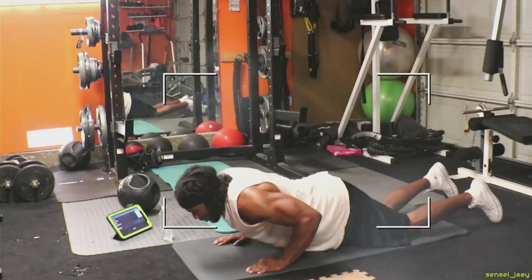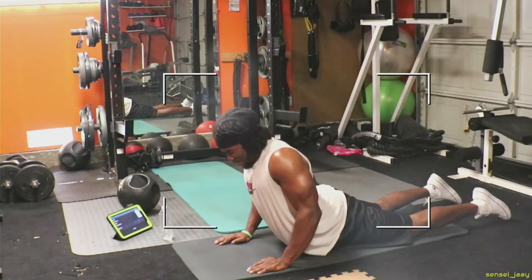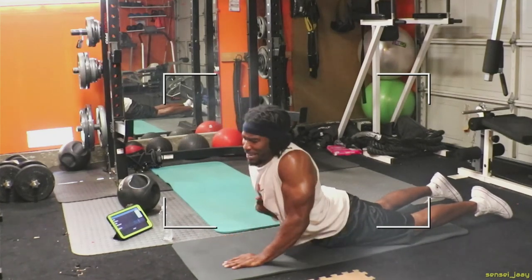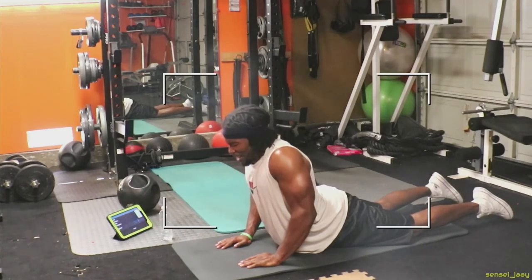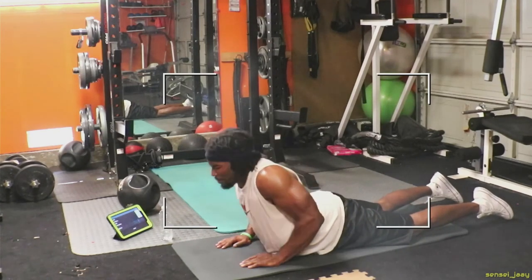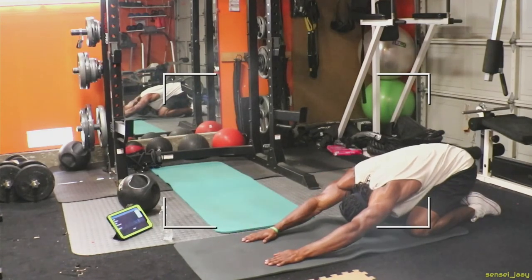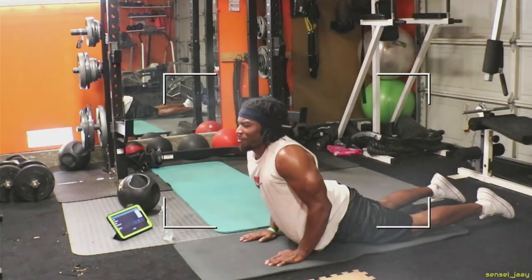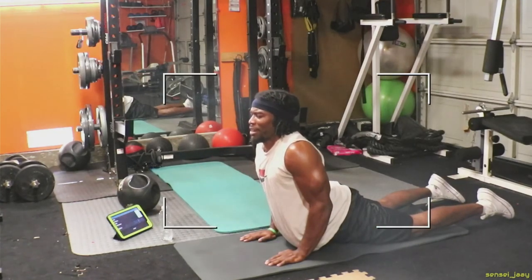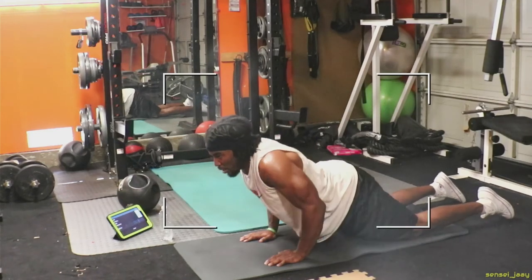I'm gonna get down on my knees and push up, making sure I stretch out them abs, everything that we just worked on, super tight, stretching it all out. Breathing in deep, going back out with the prayer. And back down and up. Pushing them hips into the ground. Woo!